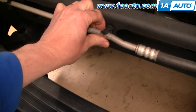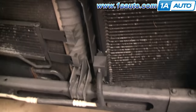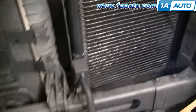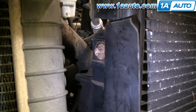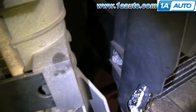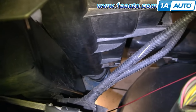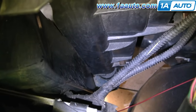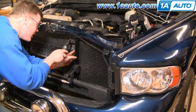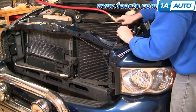Remove your AC line from the clips here and also from one over on the passenger side — that allows your line to go up so you can lift and move the condenser and fan assembly. There are four 10mm bolts that hold the condenser into the fan assembly: one here, one further down on this side, and two on the other side — one there and one way further down. You can reach those by reaching down or from the bottom. Use a 10mm socket with a ratchet, no extension this time. Lift up the condenser and fan assembly as needed to access and remove all four bolts.